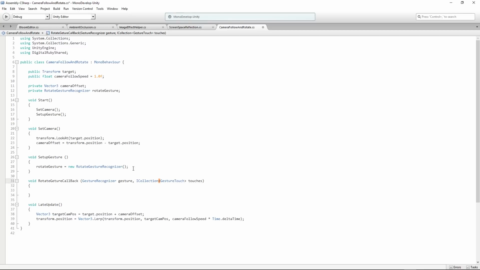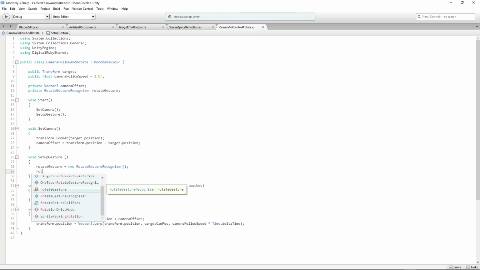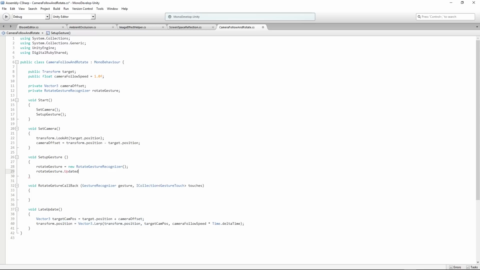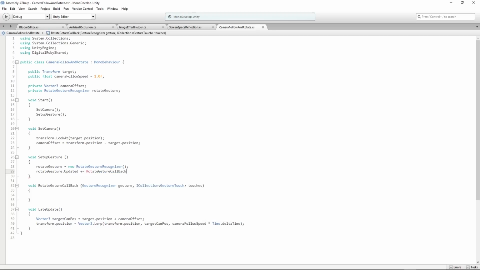Now in setup gesture, we're going to need to do something when that rotate gesture is updated. So let's have a rotateGesture.Updated. When we have a rotate gesture updated, it's a delegate. We're raising an event here, and so here is where we want to add our rotateGestureCallback.